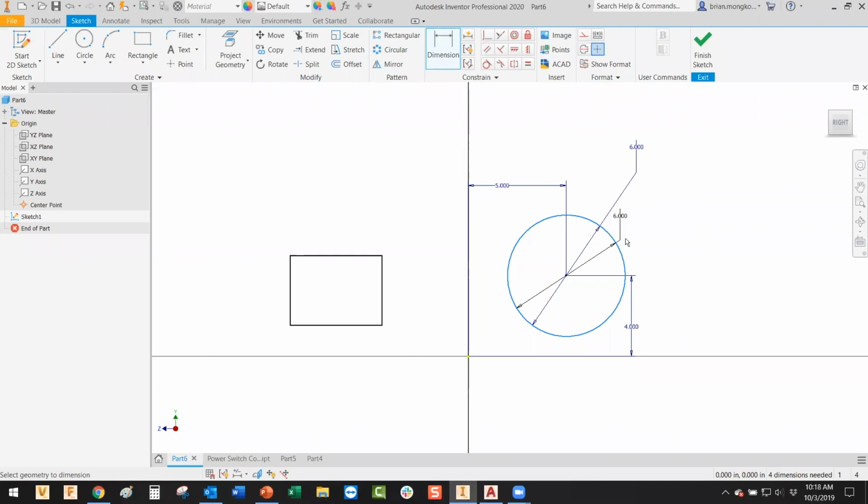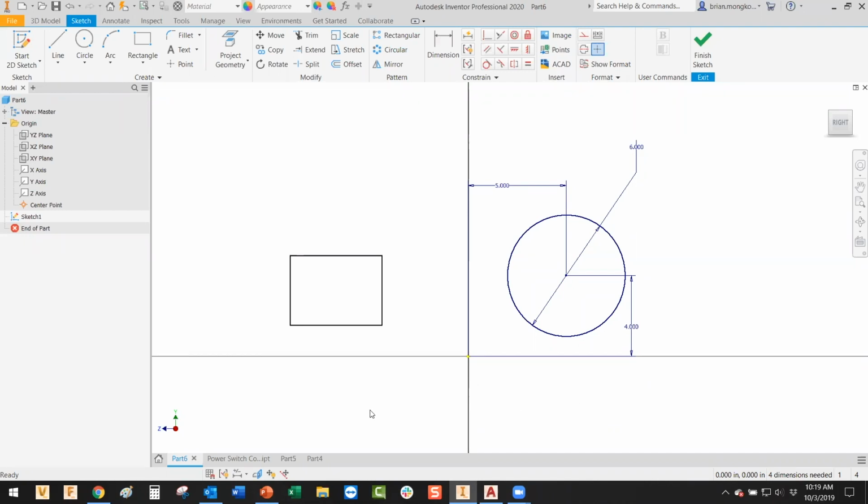Now let me get out of the dimension tool. Now I can't move the circle or change its diameter or radius. So now this is fully defined. Yeah, the color of the circle will also change. You probably can't tell, maybe you can. It's dark blue versus black. I think I've changed the colors on mine a little bit, so they're more noticeable when you fully define something. It just helps determine that a piece of geometry is not locked, so let me go ahead and do that.